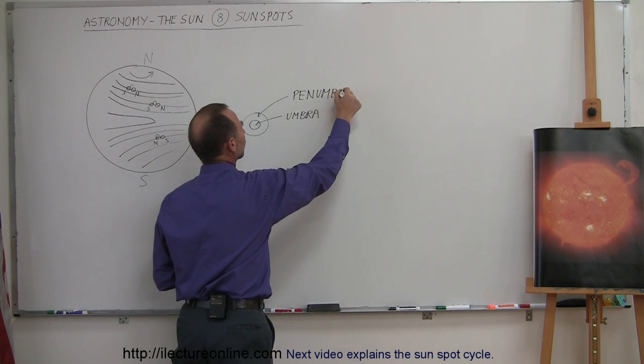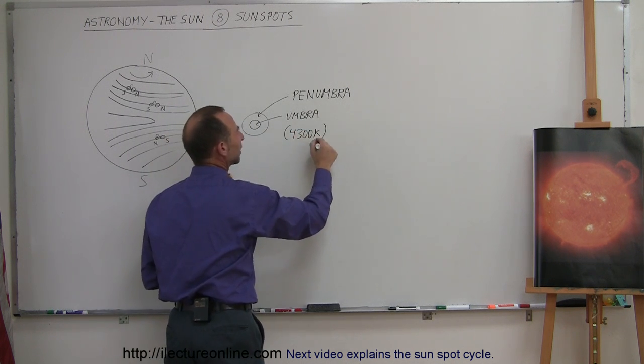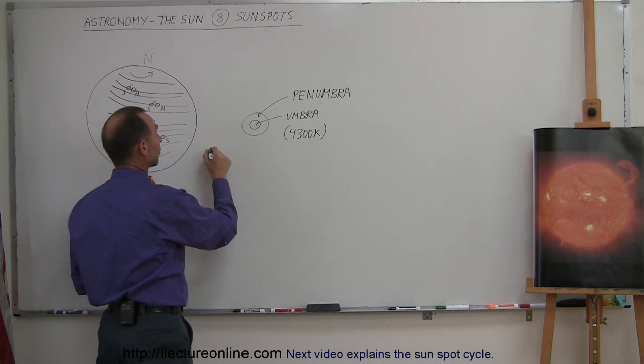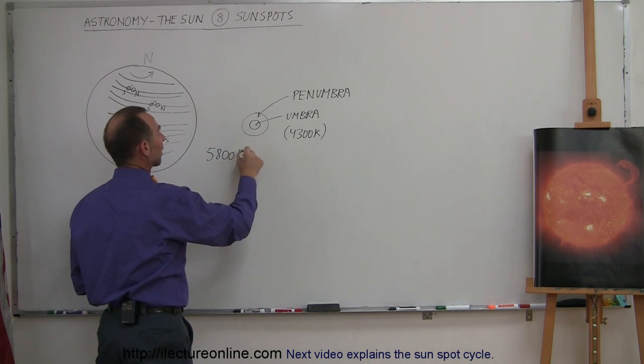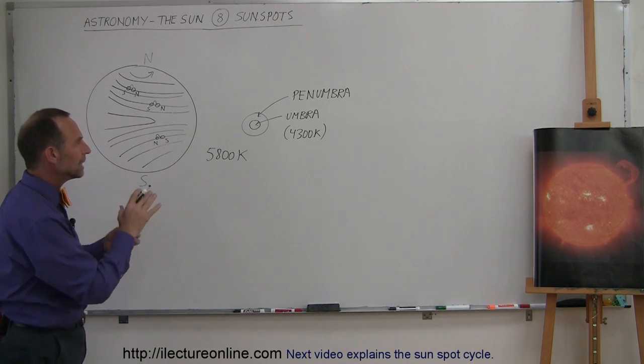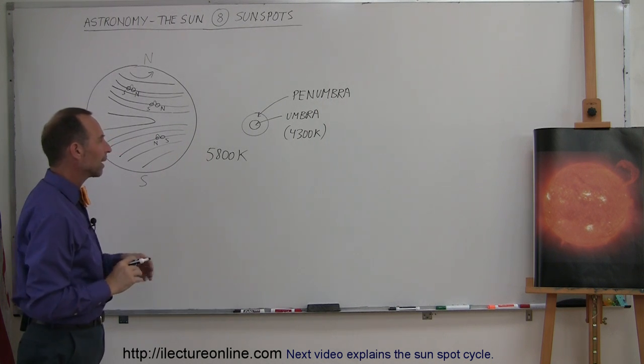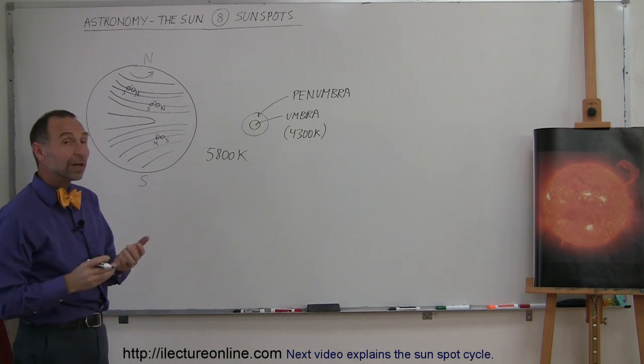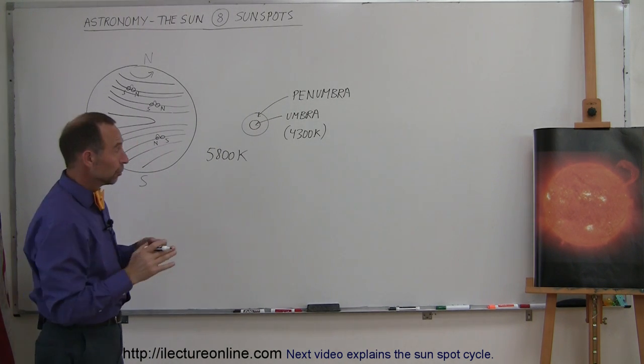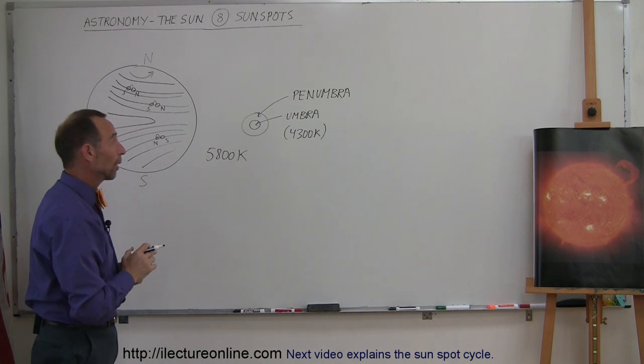The temperature at the umbra is about 4,300 Kelvin, give or take a few hundred degrees. That's very different compared to the rest of the Sun, which at the surface is about 5,800 Kelvin. That's about a 1,500 degree Kelvin difference between the dark portion of the sunspot versus the surface, and that's why it looks dark. One sunspot will put out more light than a full moon, although compared to the rest of the surface, it tends to look quite a bit darker.